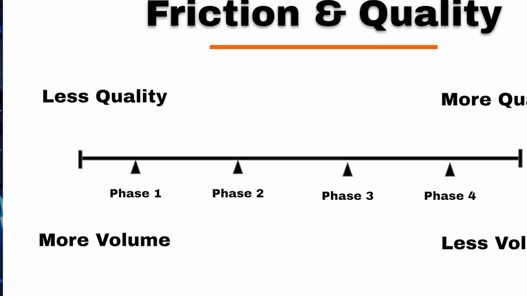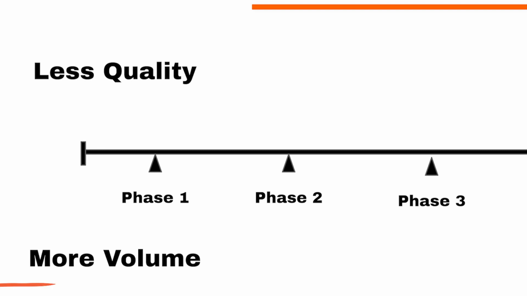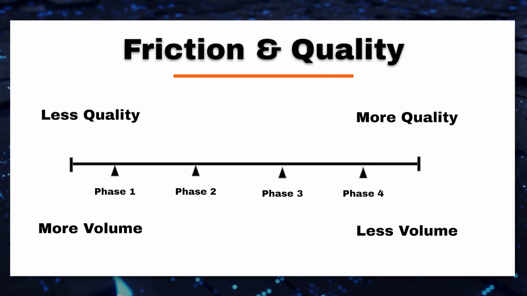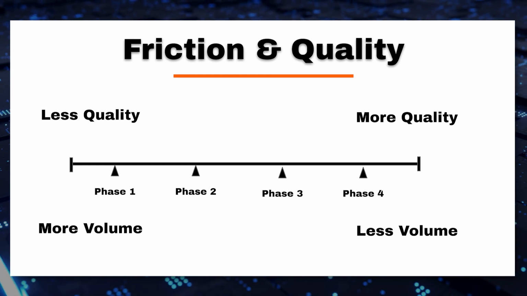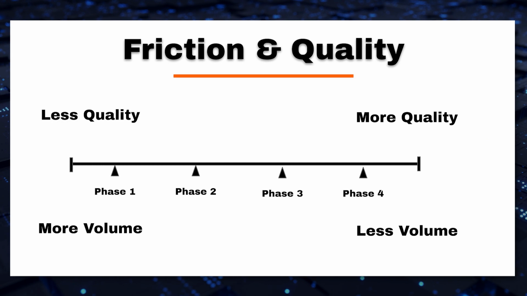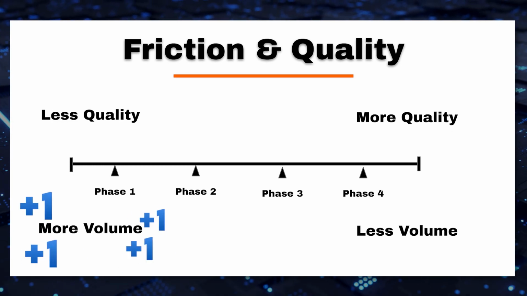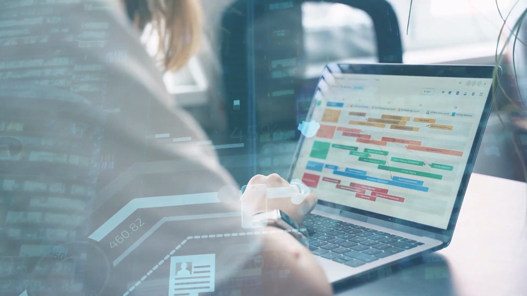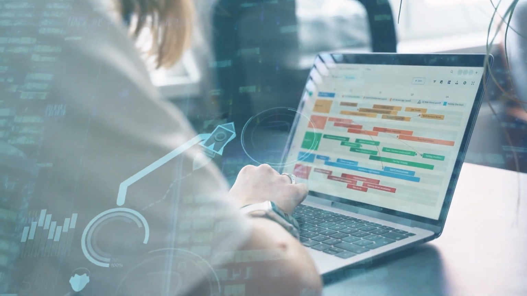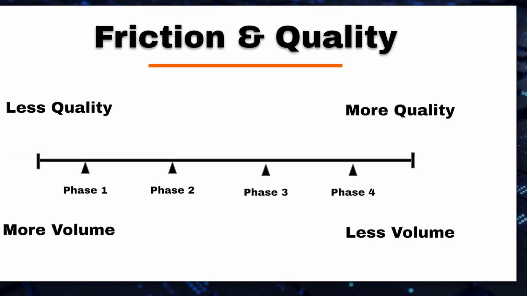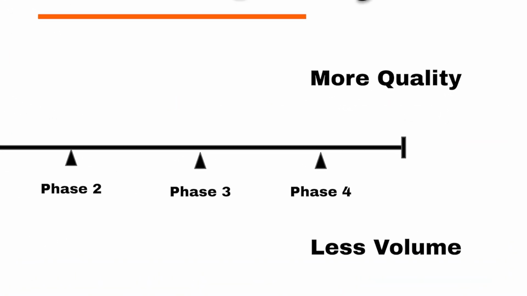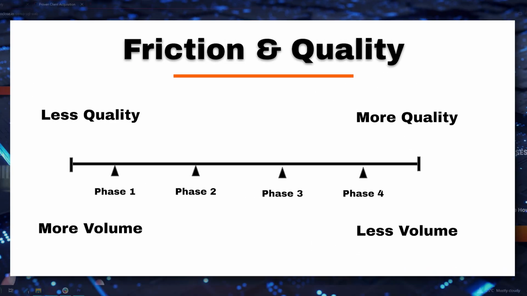So if we go all the way over to the left, you can see less quality, more volume. So there's this scale here where if you're looking for more volume, more appointments on your calendar, what you're going to want to do is take it down a couple of phases here. We're going to go over the 4 phases here in a second to increase the volume, but just know your quality is going to be less. Now, if you're in the position where you're watching this video, where you have appointments on your sales team's calendar and you're booked out for about 2 or 3 days in advance, you can start increasing into these phases. And just know the further right that you go, the higher quality that prospect is going to be, but also the less volume. So let's go ahead and dive into phase 1.